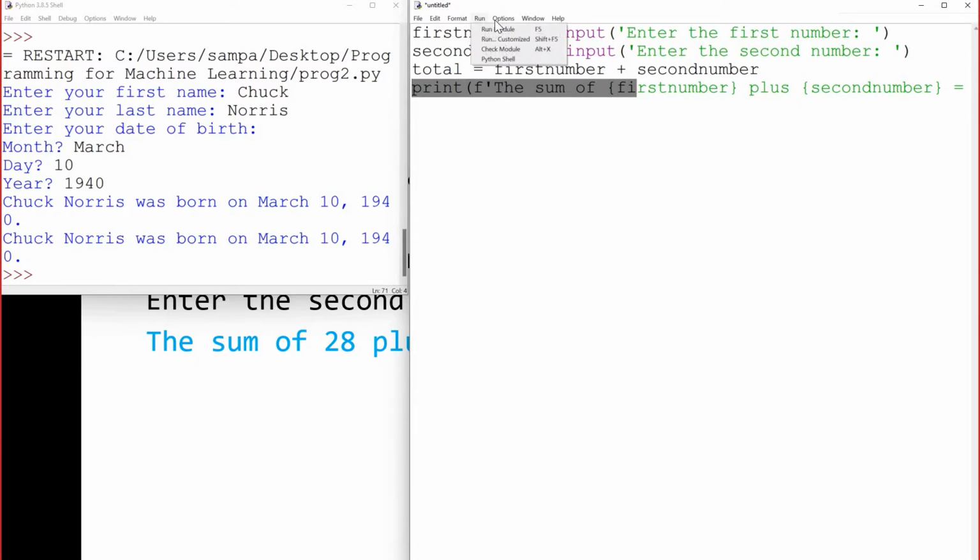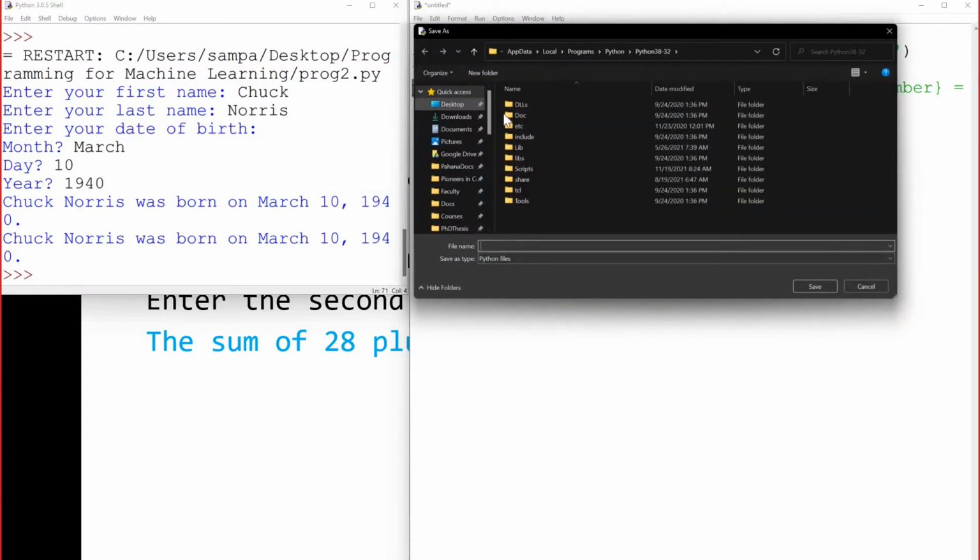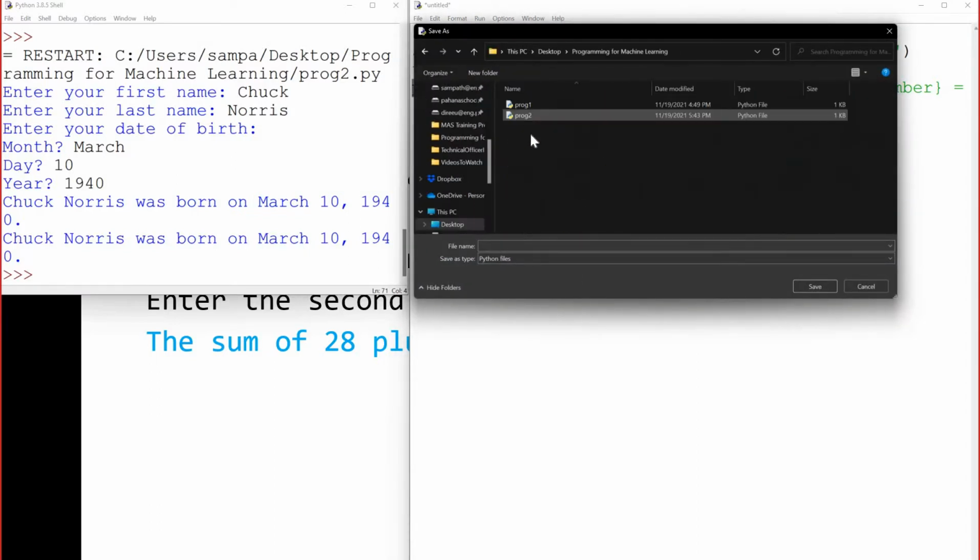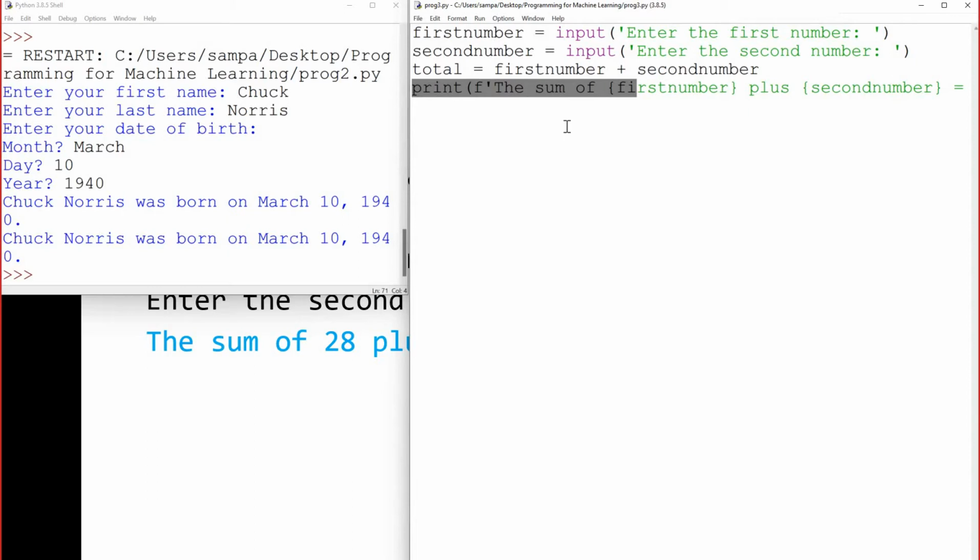Right, let me save. So this is program number 3. Let me run module.